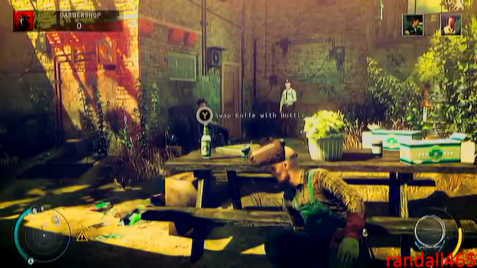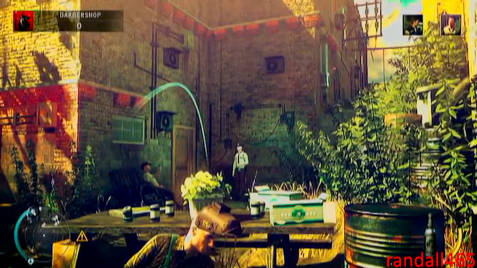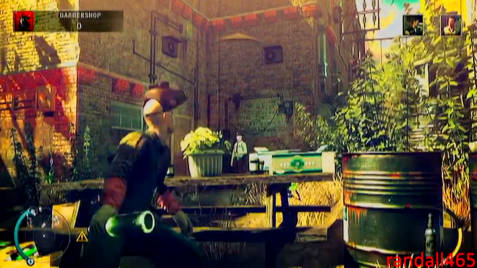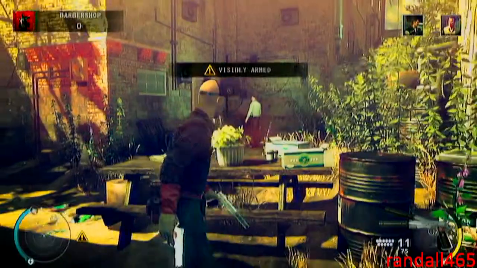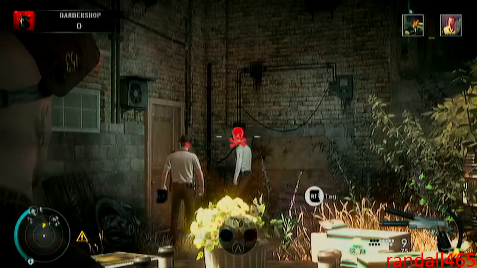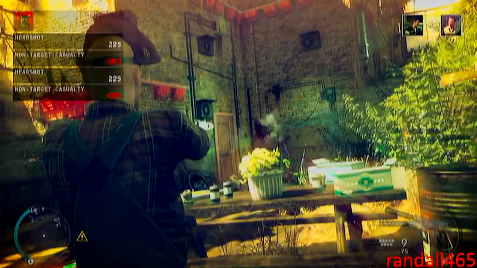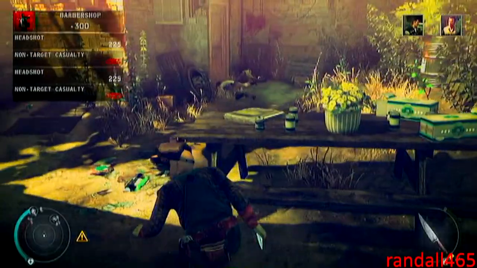Then you want to grab the bottle off the side and chuck it in this corner. As they go to look, quickly go into execution mode, point shooting, or, yep, point shooting.